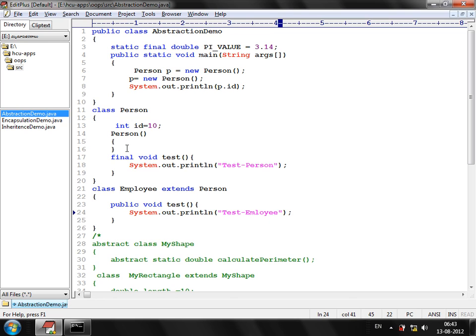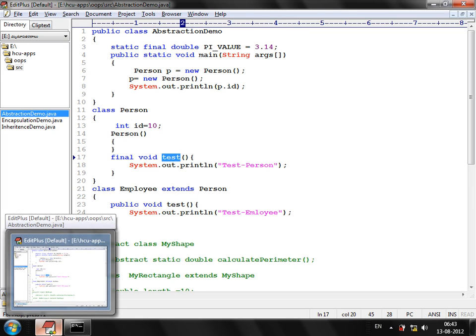Now, final for a method tells that it should not be overridden. A final method should not be overridden.